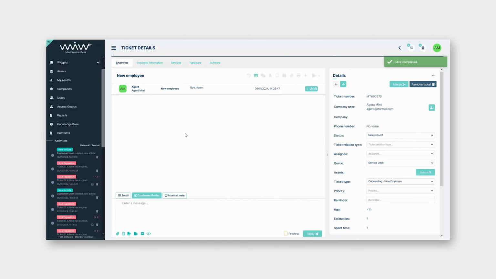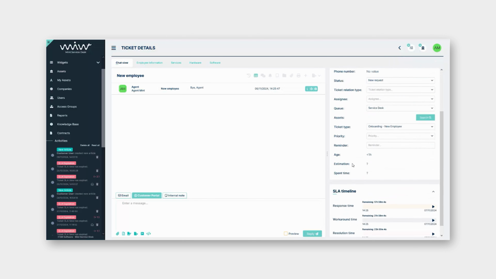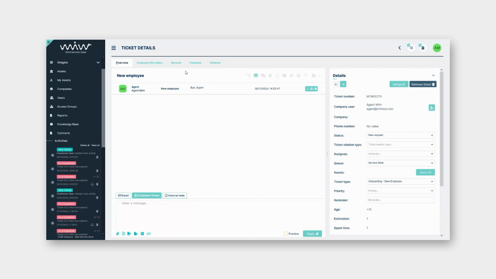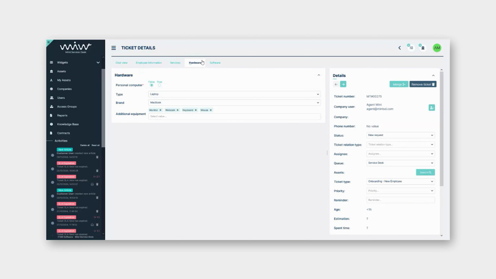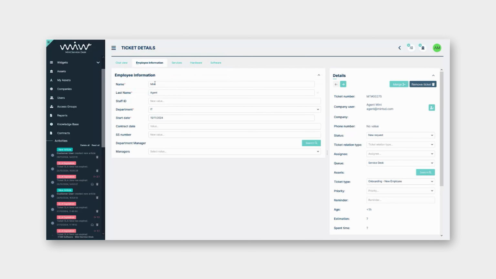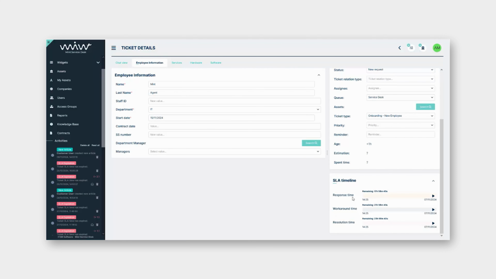So this is great. And as you can see, instead of seeing the information from the custom fields down here, I am going to be able to see the form up here. So you have the chance to choose whether the custom fields are seen in a tab view or on the right side of the ticket details view. Okay, so this is a very nice feature. Also, as you can see, now we have the SLAs. Now we have the first response time, where I think I have 2 hours to answer.